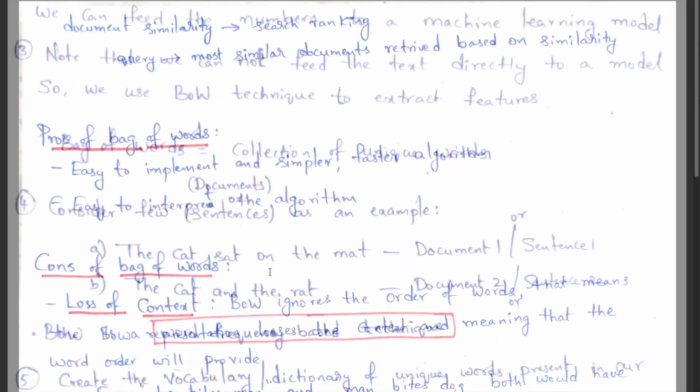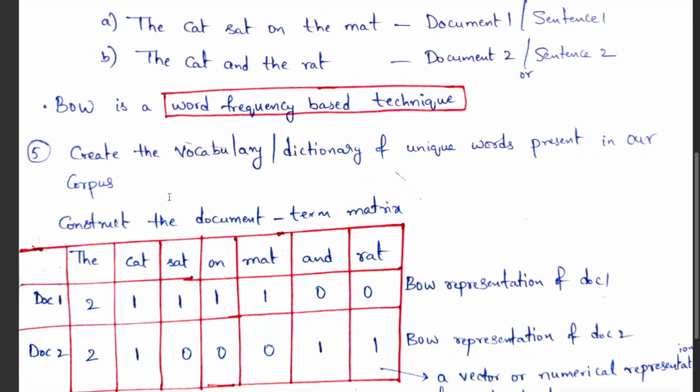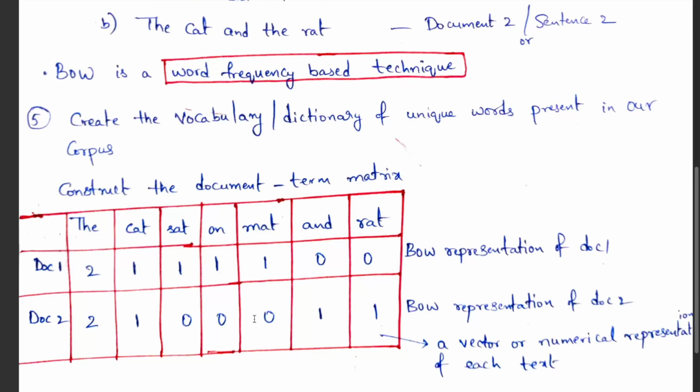If you see the previous example that I have shown, you could see in the second row, you could see 3 zeros. These terms are not present in document 2, so because of that we had to put 0. If you have a very large corpus with huge vocabulary, then most of the columns would be zeros only. So the representation that we get would have a lot of zeros and very few values actually. The information is very sparse and we are doing a lot of wasteful computations, and also it will be very difficult for the machine learning models to learn anything useful with these sparse representations.